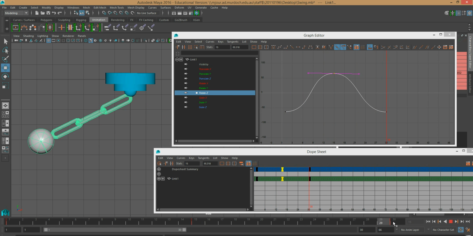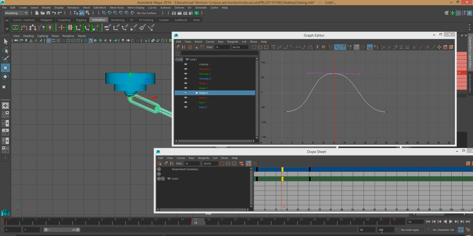All right, great. Down the bottom here in the timeline, you'll see that we've got these two fields. This one over here, I'm just going to type in a value of 300. That's going to increase the last frame on the timeline. But you'll notice that it hasn't actually updated. What I need to do is drag the slider all the way over to see 300 frames, okay, which is 10 seconds.